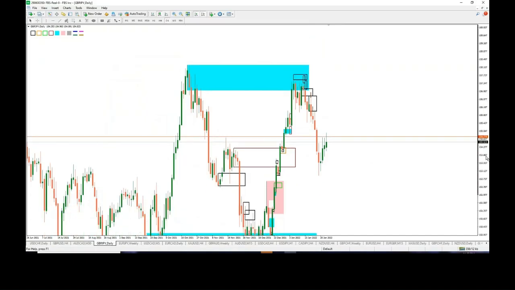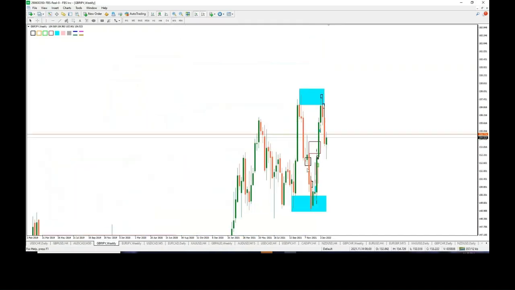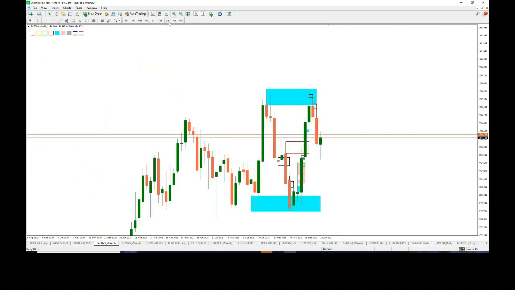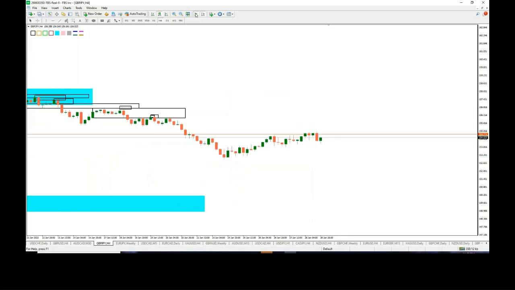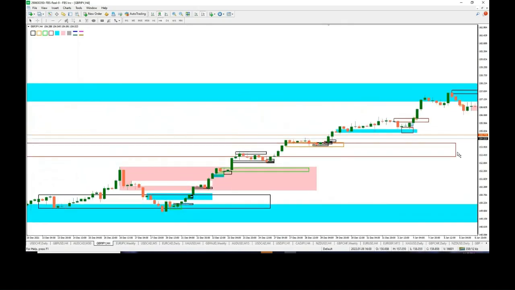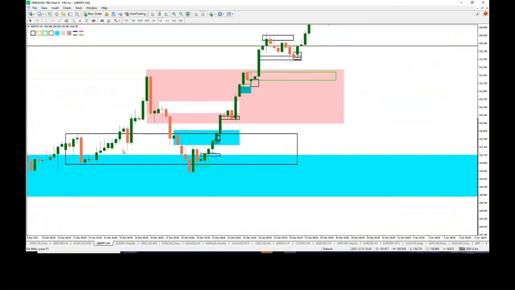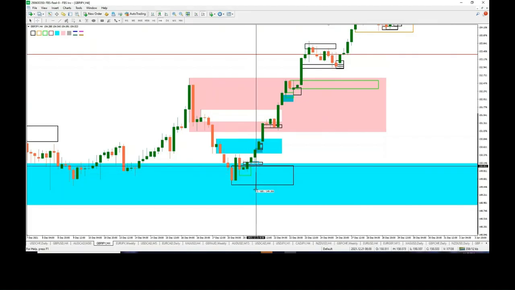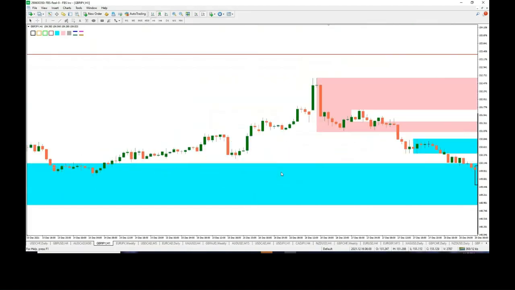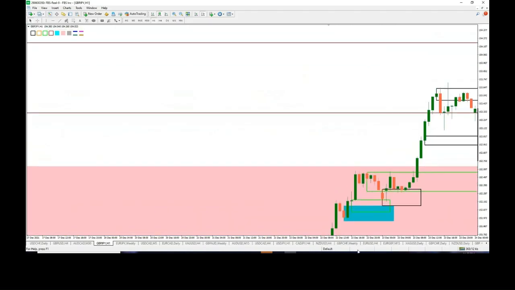So I can look at any pair and it all works out the same. This is weekly setup, right? So we can wait for daily or H4. Daily zone, we wait for H4, H1. So that's a confirmation for buy, right? Yes. H4 zone, this H4 zone is big. We wait for H1 or M30.